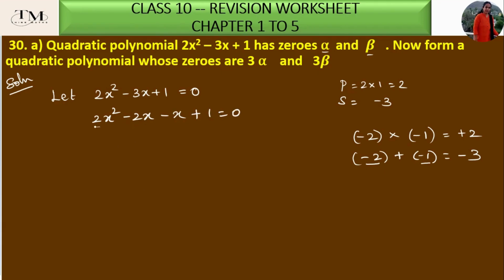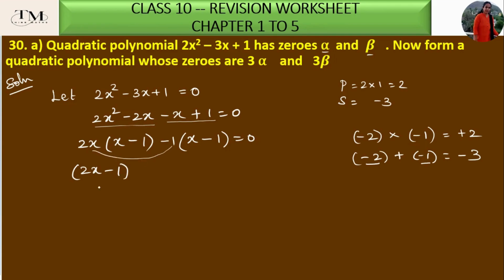From the first two terms, we can take 2x common. If we take 2x common, only x is left here. So x minus 1, since we took 2x. From the other two, I am going to take minus 1 outside. As we took the negative, there will be x, but here it is positive, because minus into minus is positive. So put the negative sign here, x minus 1. So this bracket term should be the same. Now we can club it together: this 2x minus 1, club these terms outside the bracket and write the bracket terms.